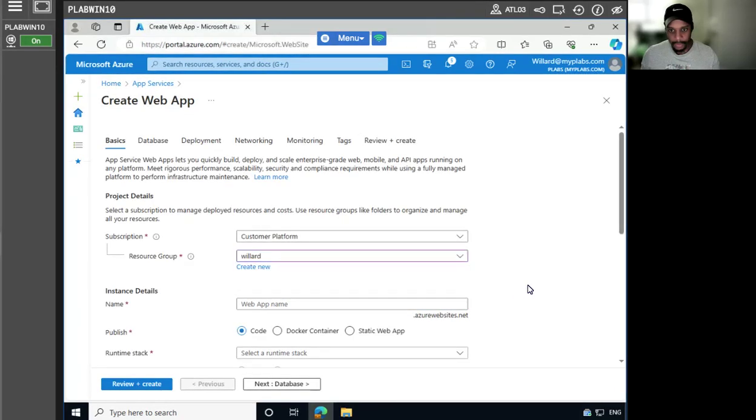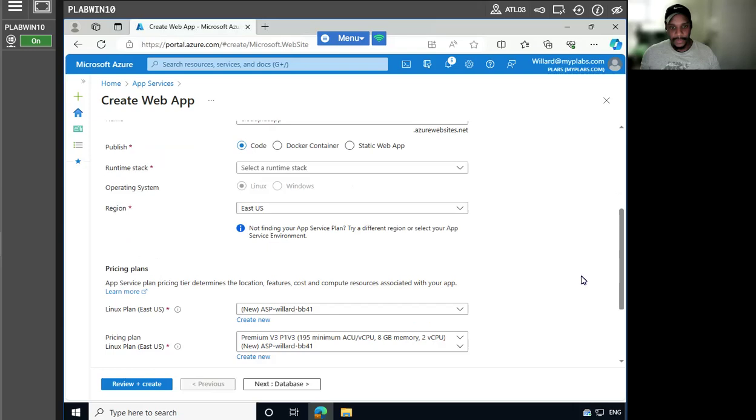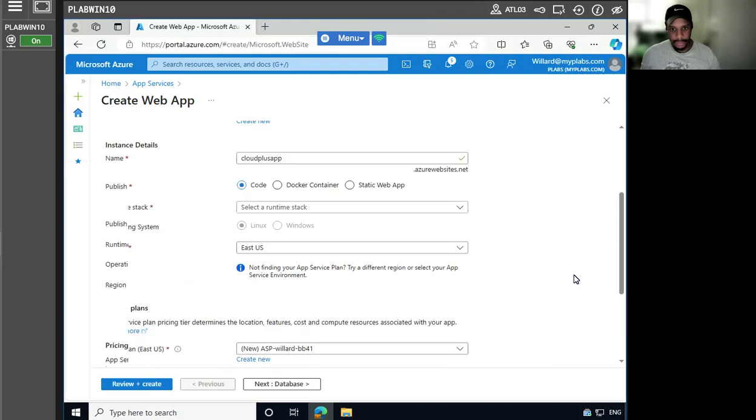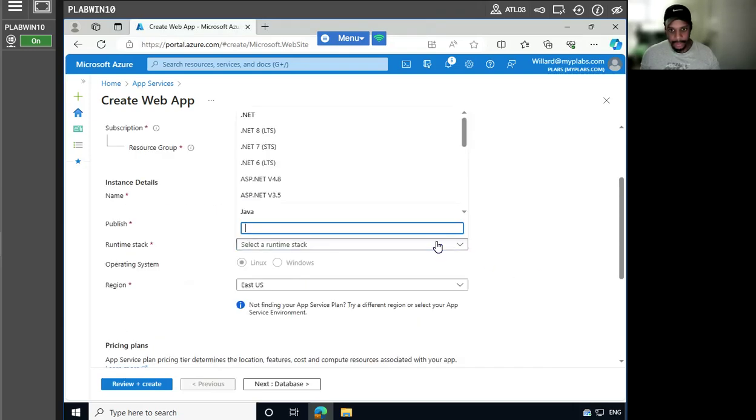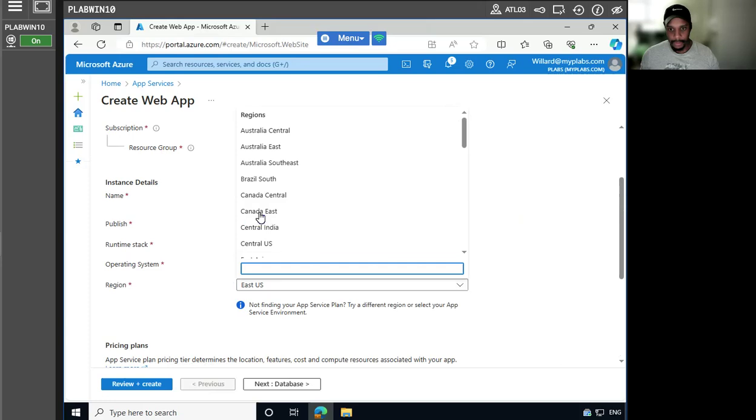Let's make our resources here. We're going to do cloud plus app. All right. Code is good for publishing our runtime stack. Let's see. We want that next. Good. Let's see. No, we want UK South.